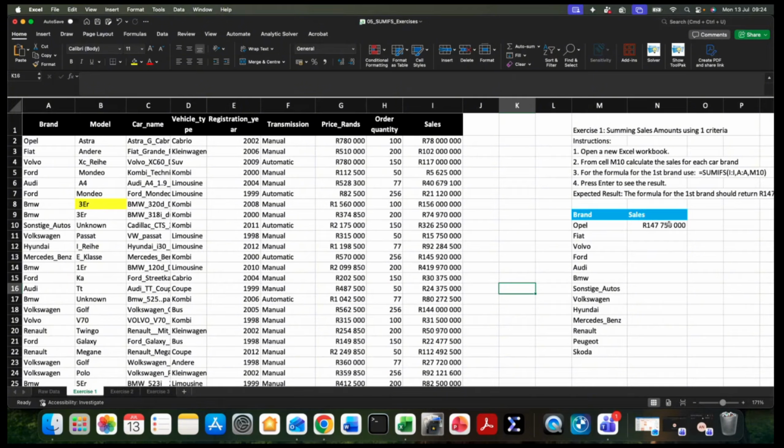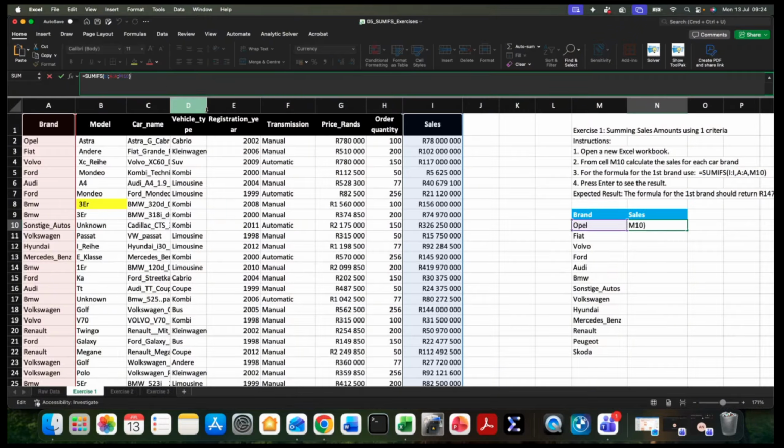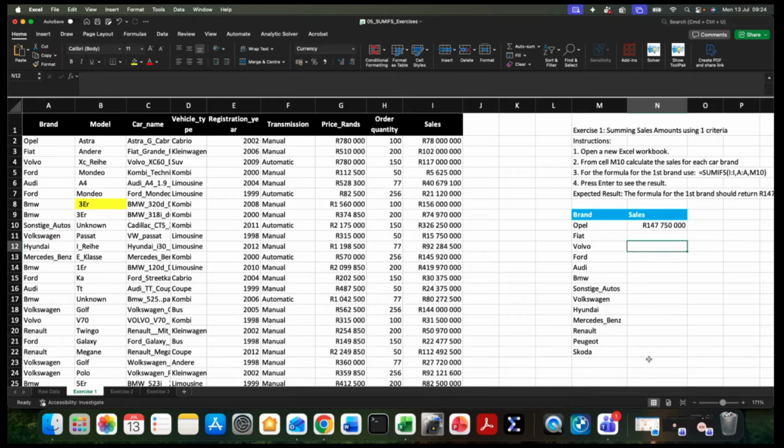Can you guys see that example that's already there? You can look at that example and the code that has been used there, and then try to get all of these. I'll be here. You can do it on your own computer. The first one is already done, and we've spoken about it. So just get all the values for all the other vehicle brands. I'll also do it so that you can double check if you're on the right path.